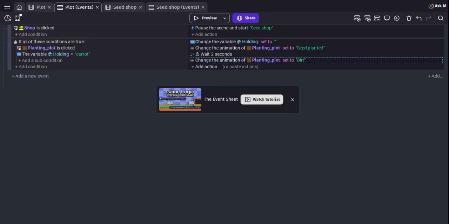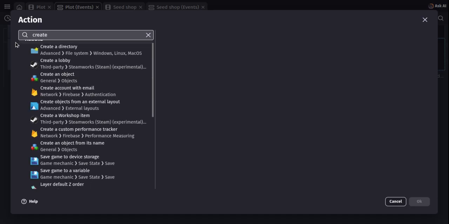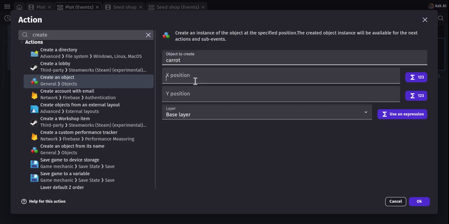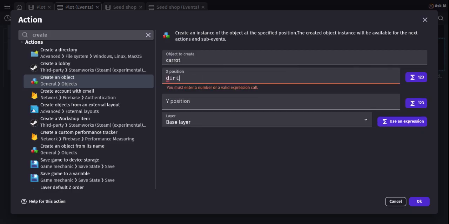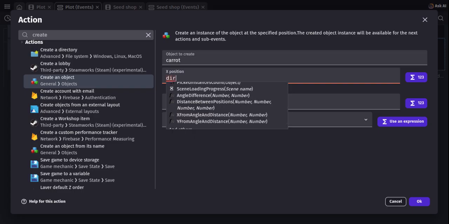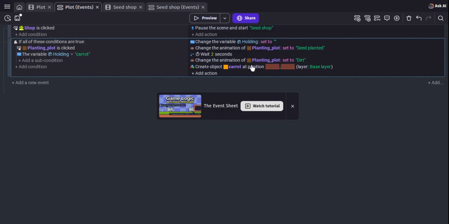And now we can say create an object carrot at dirt. What was it called again?